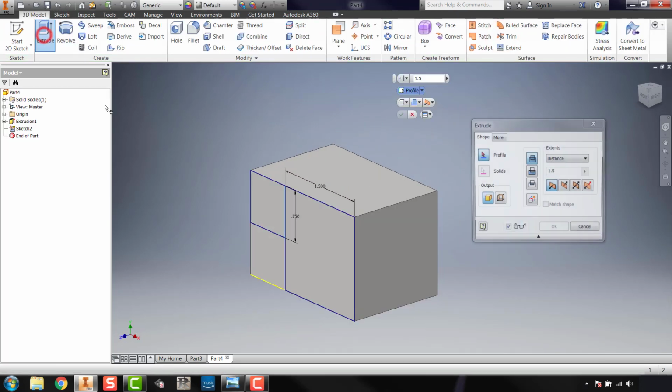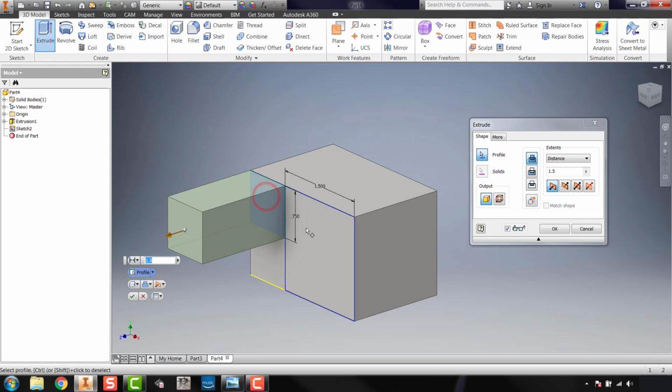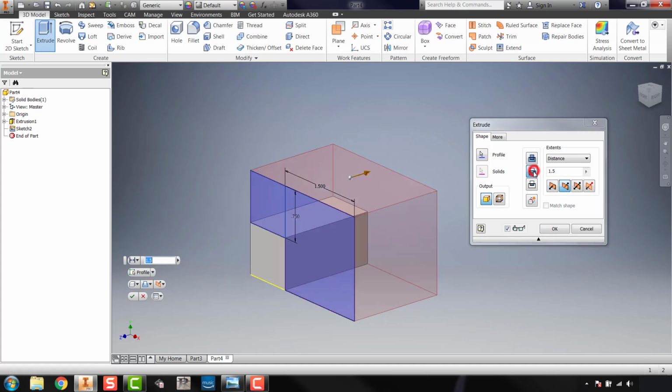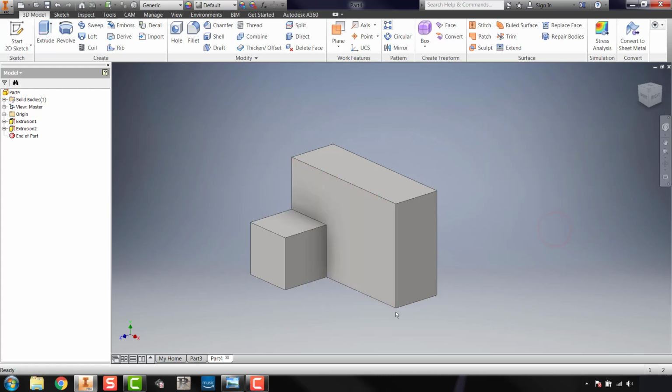I'm going to use the extrude command, and I'm going to select each of these profiles. They don't auto-select because there's two of them, so I want to tell it which one to select. And notice it's trying to actually use the additive method and add on to the front. To change that, if we go to our extrude panel, we could select the cut option, and that'll automatically reverse that. Now it's obviously cutting way too deep. We only want to cut the front part of that, which is 0.75 inches, so I'll change that to 0.75. Notice it shows a preview of what it's going to cut. That looks good to me, so I'll hit OK.